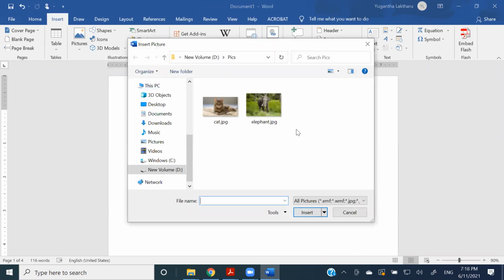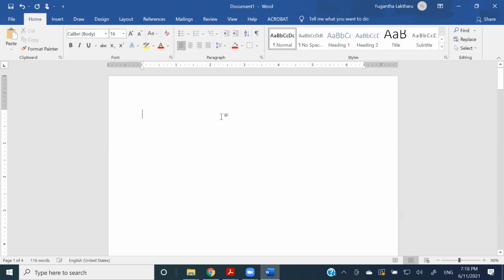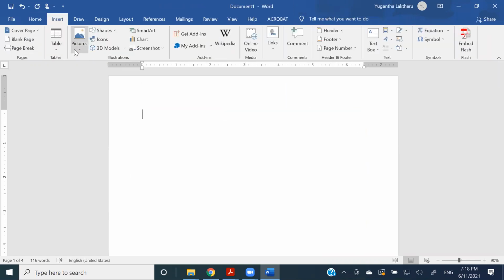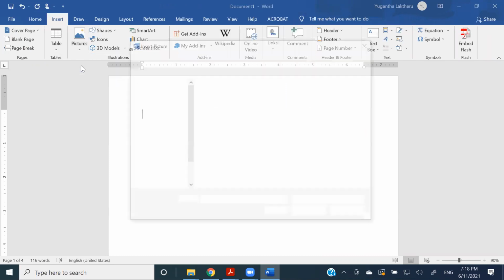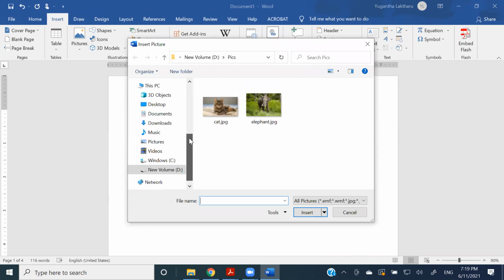So from this device, I am choosing this pic. How did I choose that? Insert pictures, this device. I find my picture from the file explorer by visiting the specific folder, and I can click on the picture, or I can select many pictures and press the insert button.